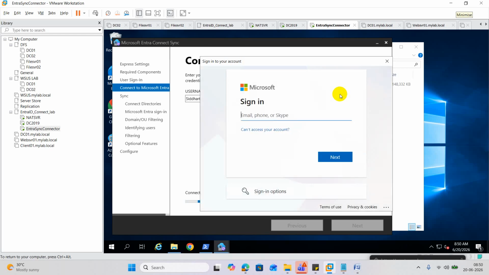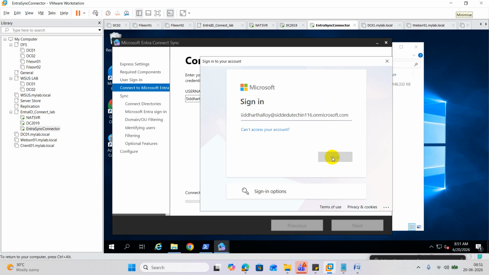Why remember this thing? This is a very tricky part, because this is trying to give you the prompt where you will connect your Entra. But if your default browser is IE, it won't allow, because IE is already deprecated. Instead, you have to change your default association from IE to Edge or Chrome. Better to use Chrome.